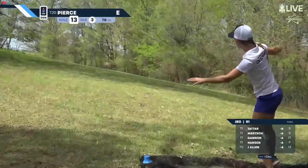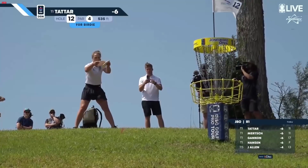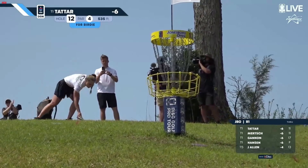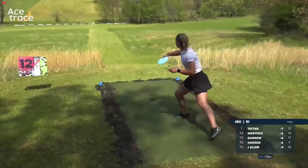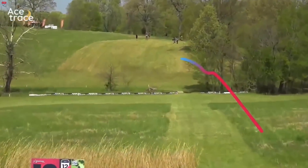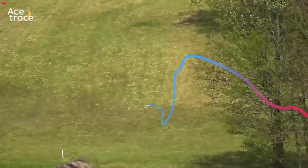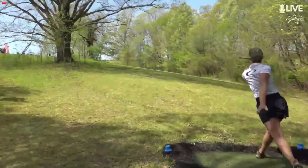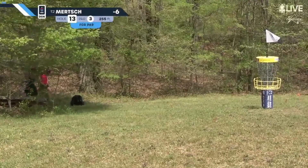Here's Paige on the tee of 13 — uphill, plays gently from right to left. Solid. Kristen Tatar, no fear, solo leader here in round one. And this is Kristen Tatar with our first ever ace trace, with her tee shot setting herself up for the forehand. It really can make or break your round. Tatar uphill, hole 13 — very, very makeable. And now she is putting uphill to save her par.